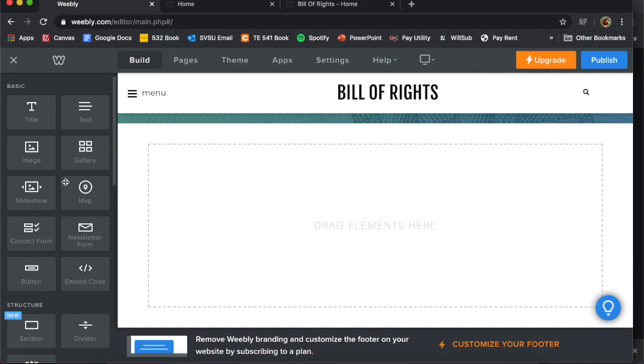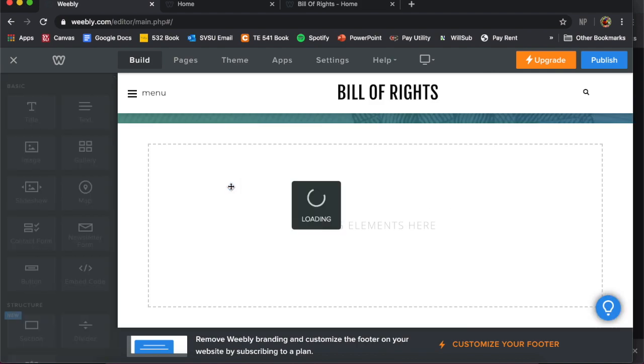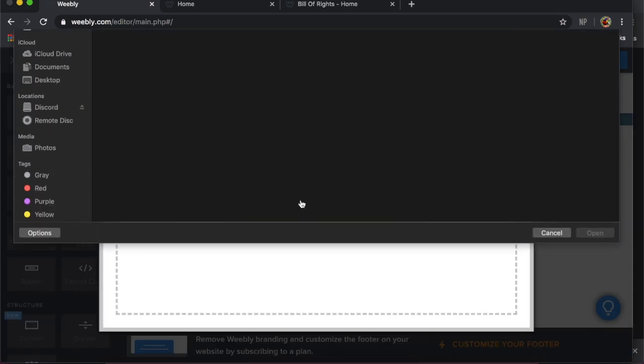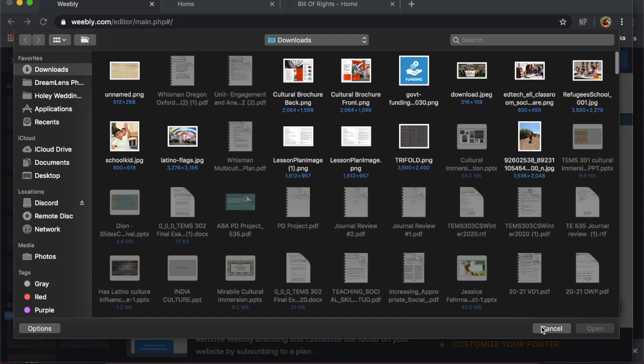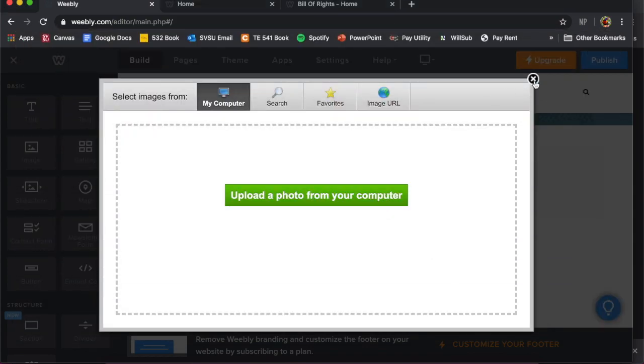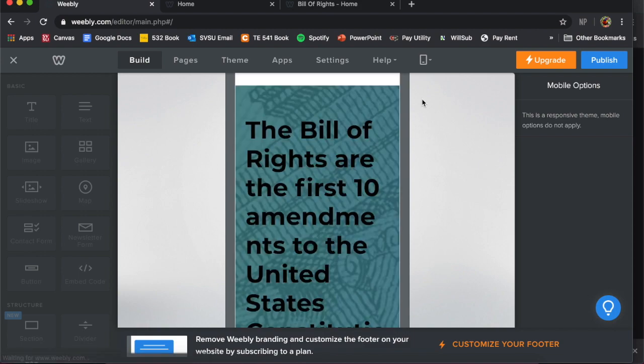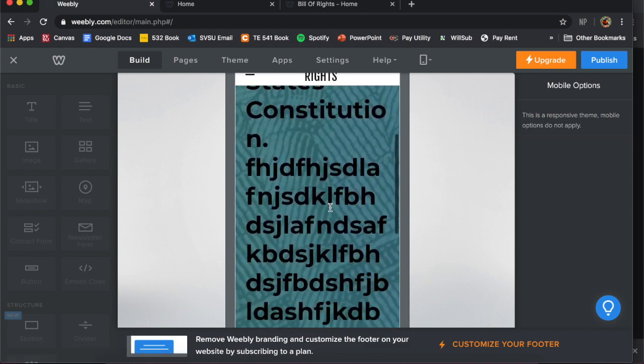And then you can drag elements. If you wanted to include some pictures, you could drag that to the drag elements part, and then you would click upload image and then upload from your computer, and you guys know how to do all of that. So just play around with it, have fun with it, and the cool thing is it's going to automatically transfer it into a mobile website, so you'll be able to share this cool website that you've built with your friends and your family.